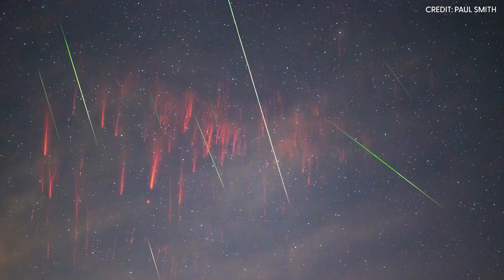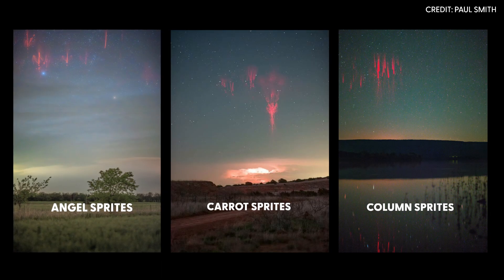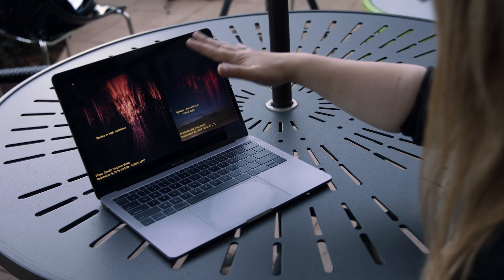Sprites are like snowflakes. They come in various shapes and sizes, so we call them angel sprites, carrot sprites, column sprites. They're just beautiful to look at and the fact that no sprite is identical to another is good enough reason to study them all day long. You're never going to get bored.